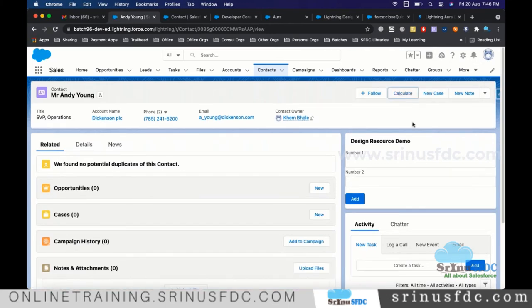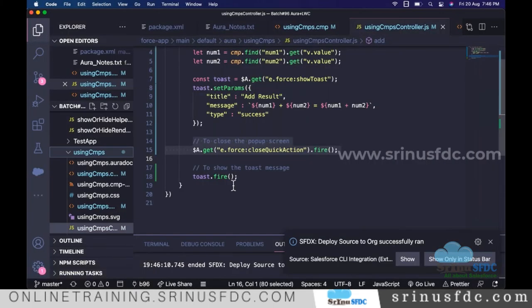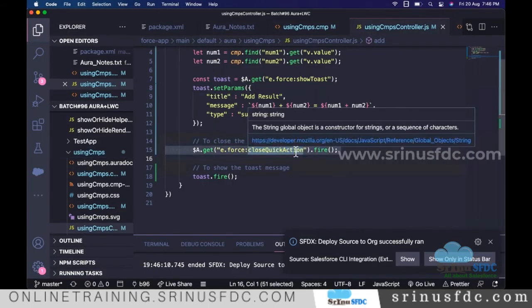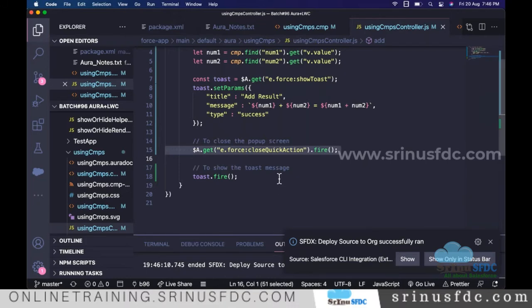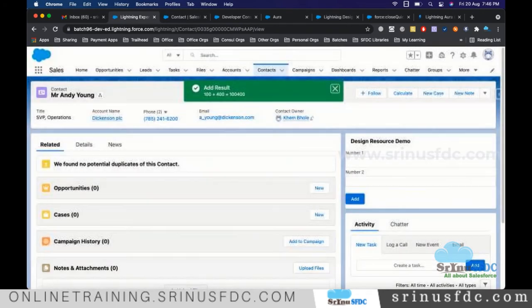Click on calculate. Now you can enter two numbers. Let's say I'm entering 100 and I'm entering 400. After clicking on add, if everything is fine, it will close this pop-up, and after that it will show the message, right? So click on this, it is closed, and after that you are seeing this, right? For a few seconds, I think 5 or 10 seconds.